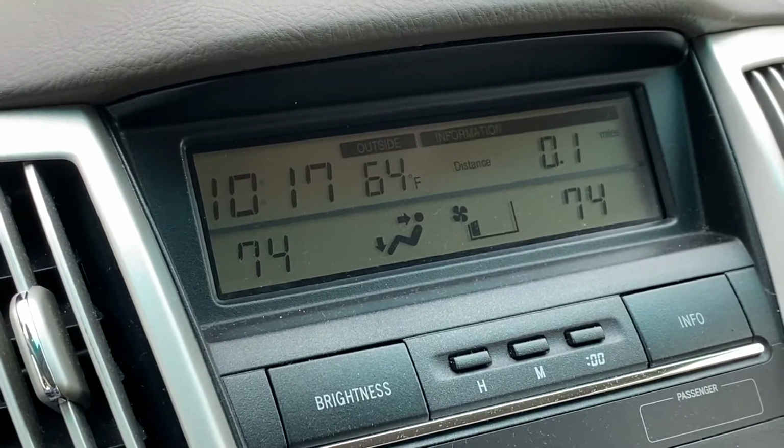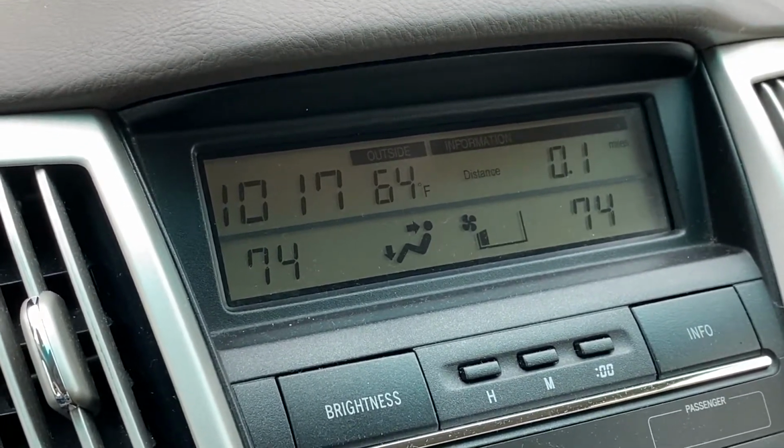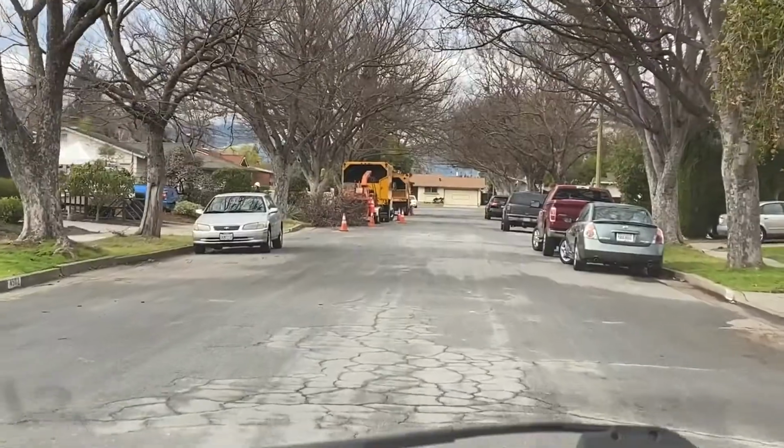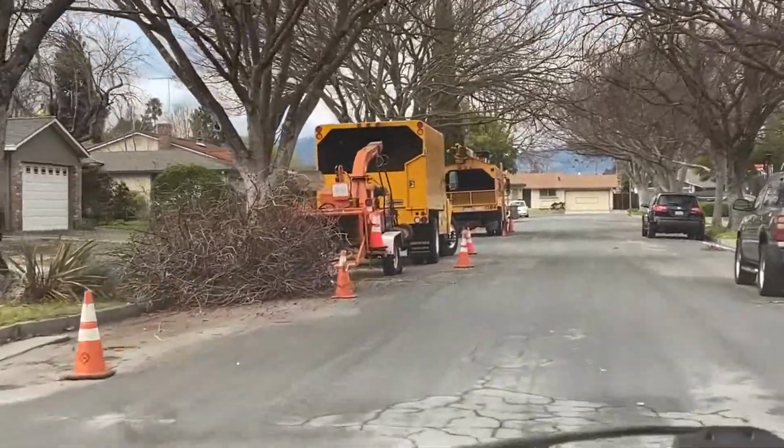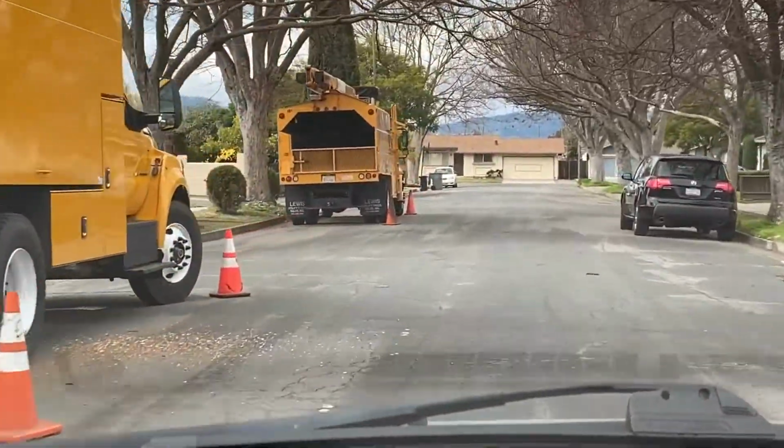It is currently 10:17. I'm actually leaving a little early for school. Some road construction going on here up ahead. Leaving early for school, I still want my honey citrus tea. We all know the Starbucks I went to yesterday morning ran out of the main ingredient they needed for that drink, so I'm going to go to the other Starbucks, the one I was going to every single day last quarter, and hopefully they have it.